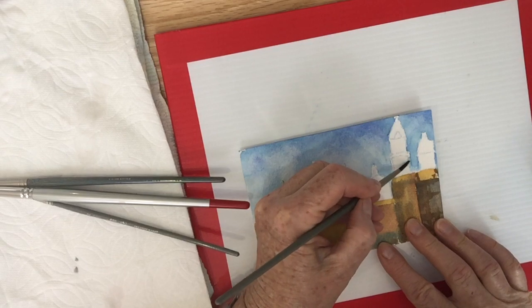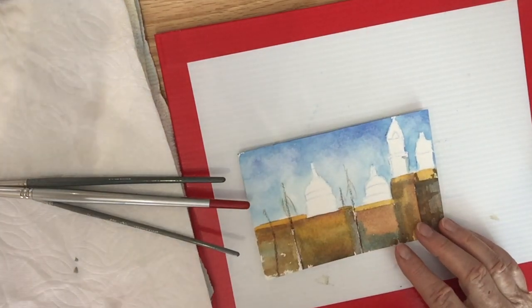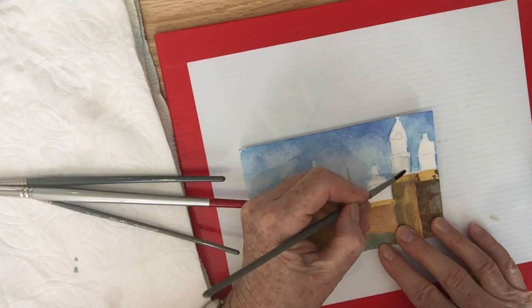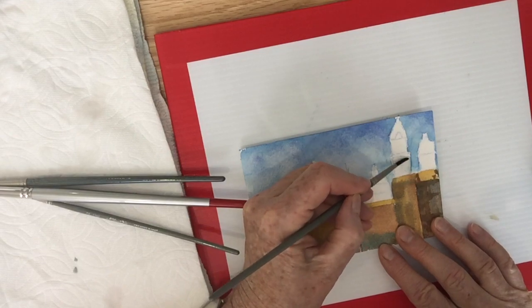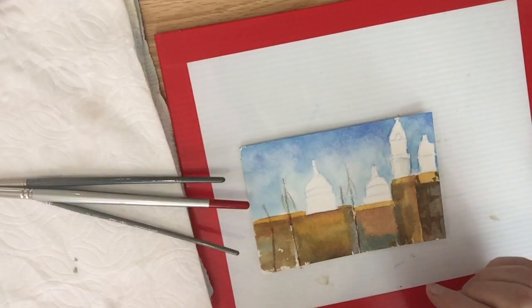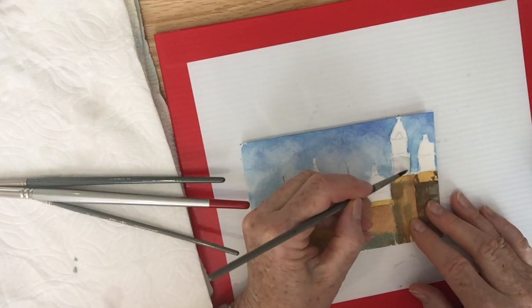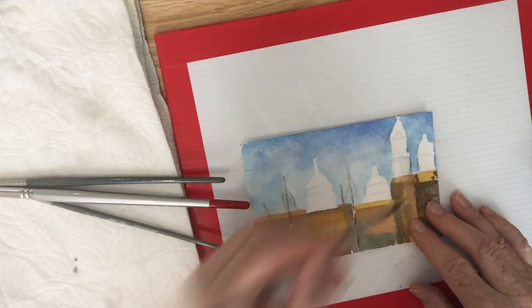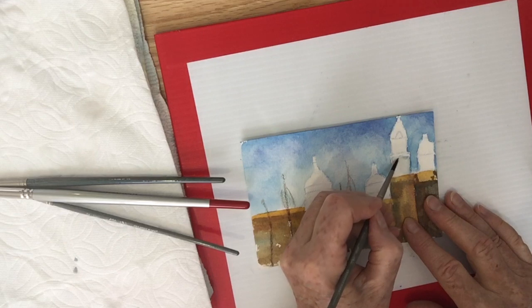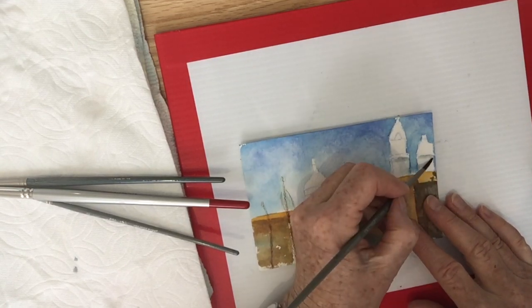So let's just, I did a little bit of that blue I had from the sky and toned it down with a little bit of that burnt sienna I had here in this puddle. So I'm just gonna get it on, and at the same time I'm gonna go up underneath here, for instance, where it'll be casting a little bit of a shadow. Have something going on like that here too.